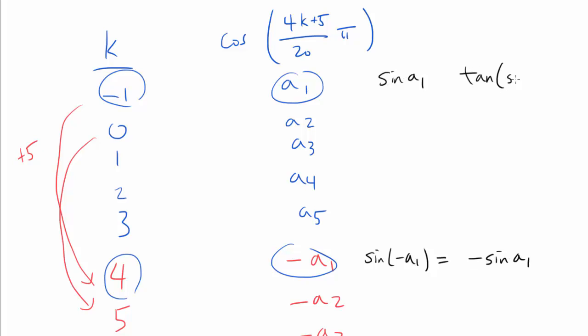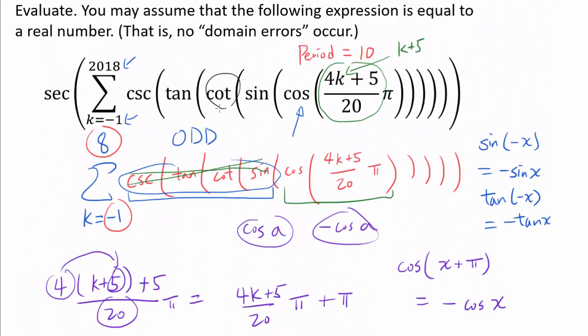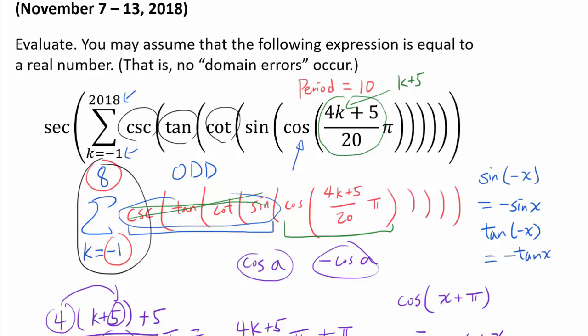Now let's say we take tangent of both sides, so tangent of sine of a₁ and tangent of negative sine of a₁. Well, once again, tangent of negative something is negative tangent of the same thing - tangent is odd - so these are going to cancel out once again, and hopefully you see that process is going to continue. Well, I should have done cotangent first, but same thing - cotangent, tangent, cosecant. So in the end, these 10 values are going to cancel out in pairs to get 0, so this entire thing is 0, even when we include these four functions.